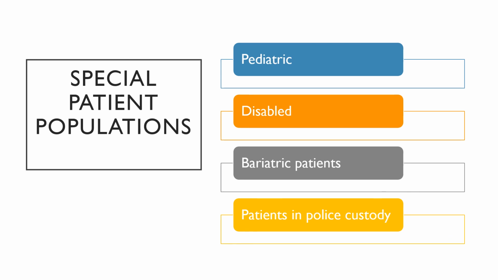We're also going to have to think about the blood pressure cuff. We're probably going to need a larger size. And if we're using some sort of pneumatic tourniquet, we're probably going to need a larger size of that as well. Not to mention what's going to happen intraoperatively. We may need to make sure that we have extra long instruments and extra long devices to use intraoperatively as well.